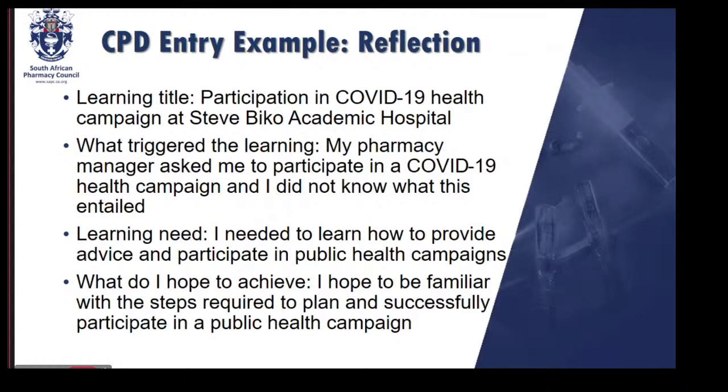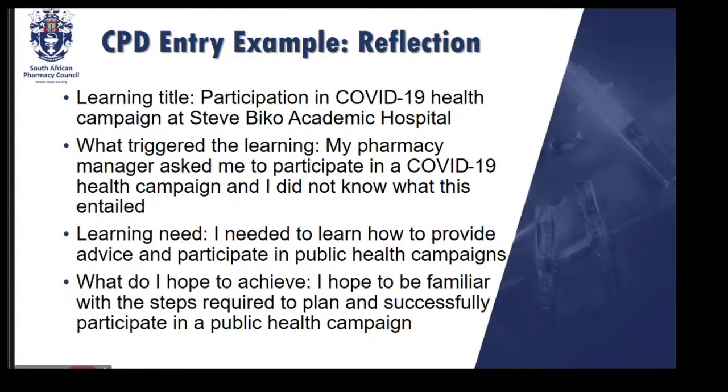Okay, we're still busy with reflection. So you've decided your domain, your competency standard, you need to give it a title, and you saw there's a lovely descriptive title, exactly what you were going to do and where you were going to do it. You can describe what triggered your learning. And now in your reflection, you very clearly need to say what you need to learn. Now, look at this carefully.